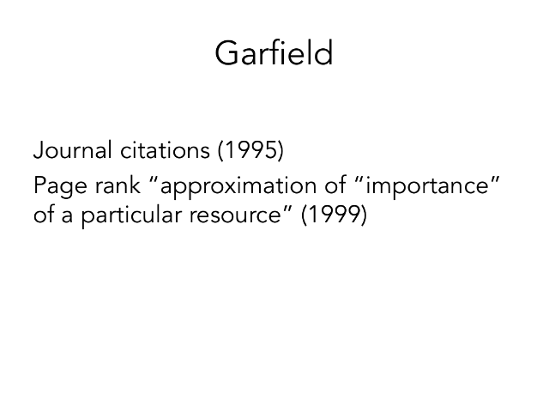I should mention the journal impact factor — Garfield's work in 1955, not 1995 as I mistakenly put — where he was looking at the structure of science: how science develops, how connections between articles and scientists, how they reference one another and the resources they include, how important those are. He looked at journal citations to get a sense of the structure of science. Interestingly, that was the basic idea behind what eventually became PageRank — at that point called BackRub — which in the early days of Google was one of the key ways of understanding the structure of a field by looking at connections and the importance of connections.